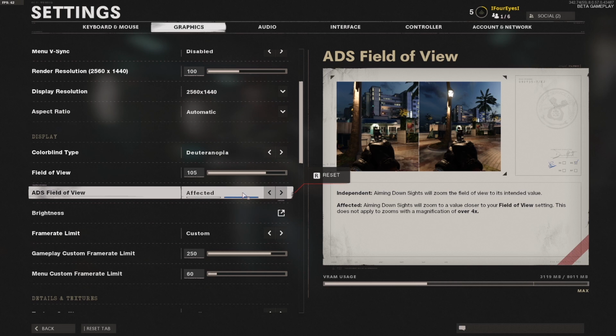ADS field of view, this was a contested point in Modern Warfare and Warzone as well, and a lot of people have moved to the affected one. Independent basically says aiming down sights will zoom the field of view to its intended value, and affected will zoom to a value closer to your field of view setting. This is actually really good.